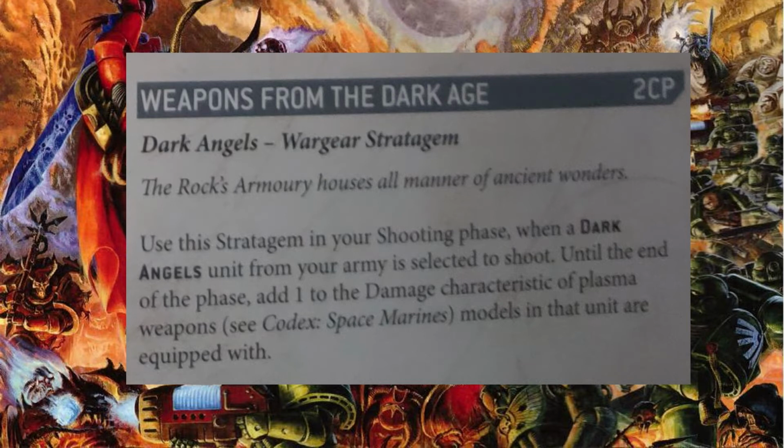Stratagems, in my opinion, should be things that you really do have to weigh up and consider and really evaluate how you're going to use your command points to make the best tactical decisions. Weapons from the Dark Age was and still is just one of those that you really don't even need to think about, you just will use it. Assuming you have targets with more than one wound, or else it just wouldn't make a difference at all. But you just will use it basically every chance you can.